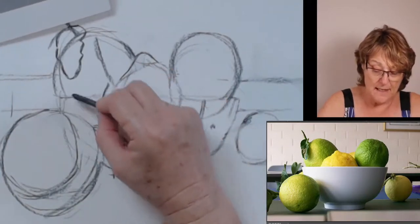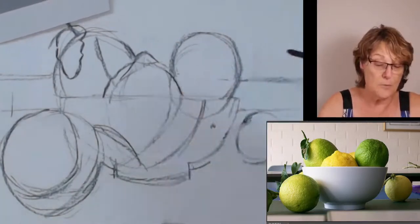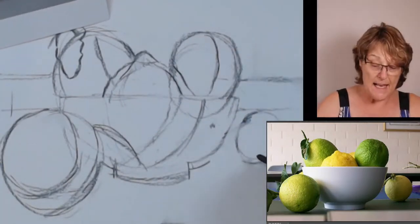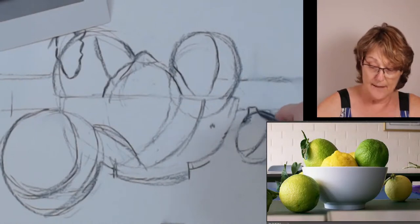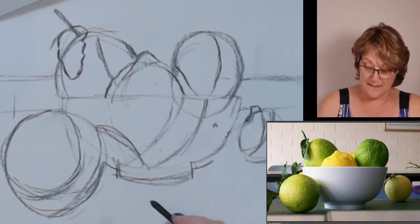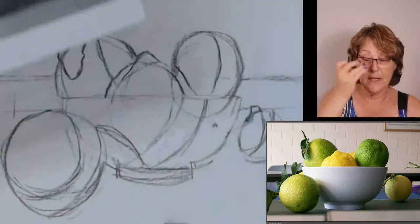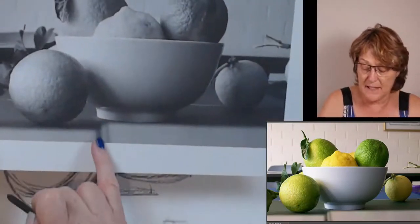I'm looking at that distance and I think this middle lemon can be a lot bigger — I don't think it's big enough. Again, this lemon has cast a shadow on that lemon. We've got our dark — you can see the process. This lemon here is quite in the dark, it's just got that little corner of light. Obviously there are changes to those lights and darks, but the major tones are where I've put them. We also have shadows on the table that are being cast, and they help with composition.